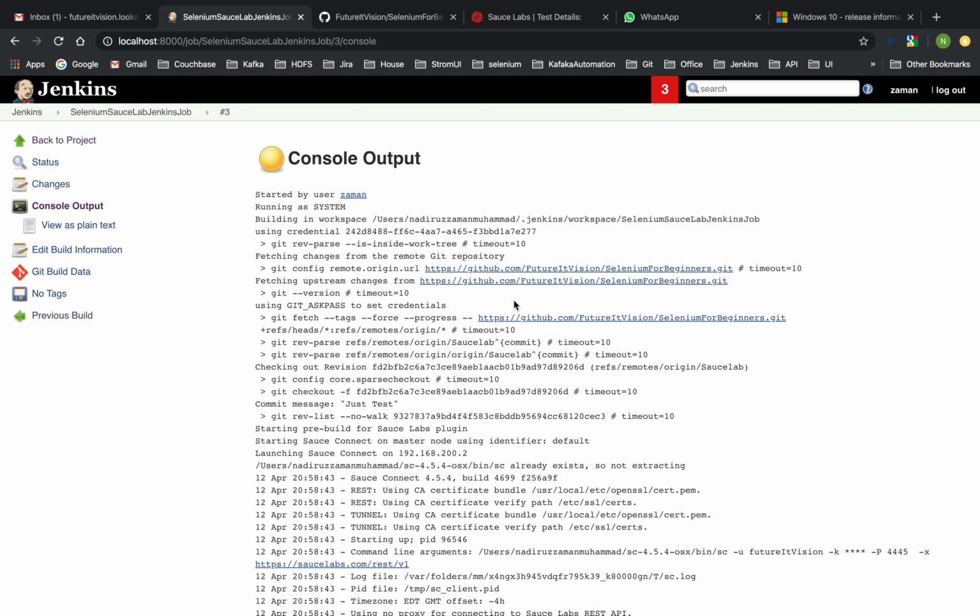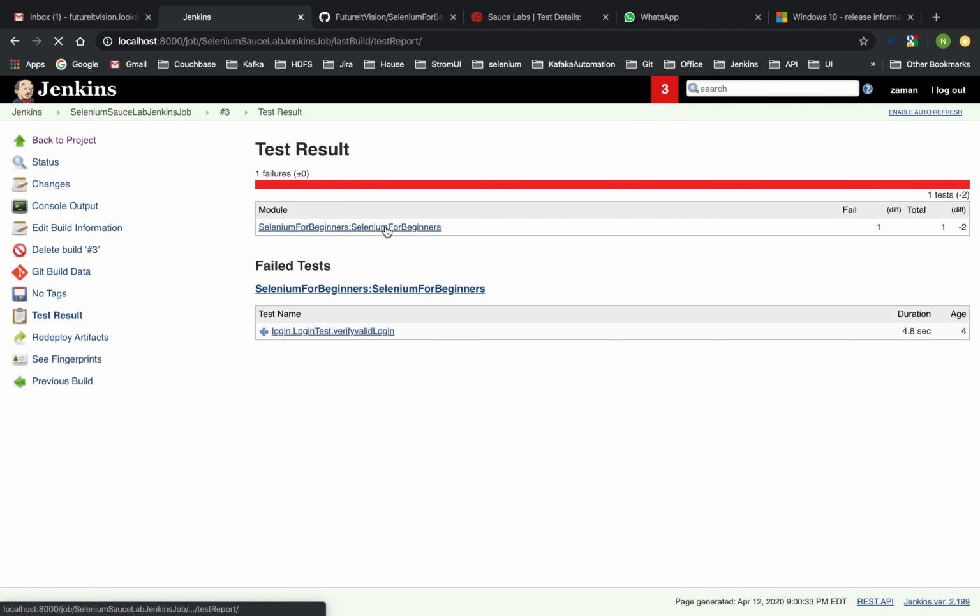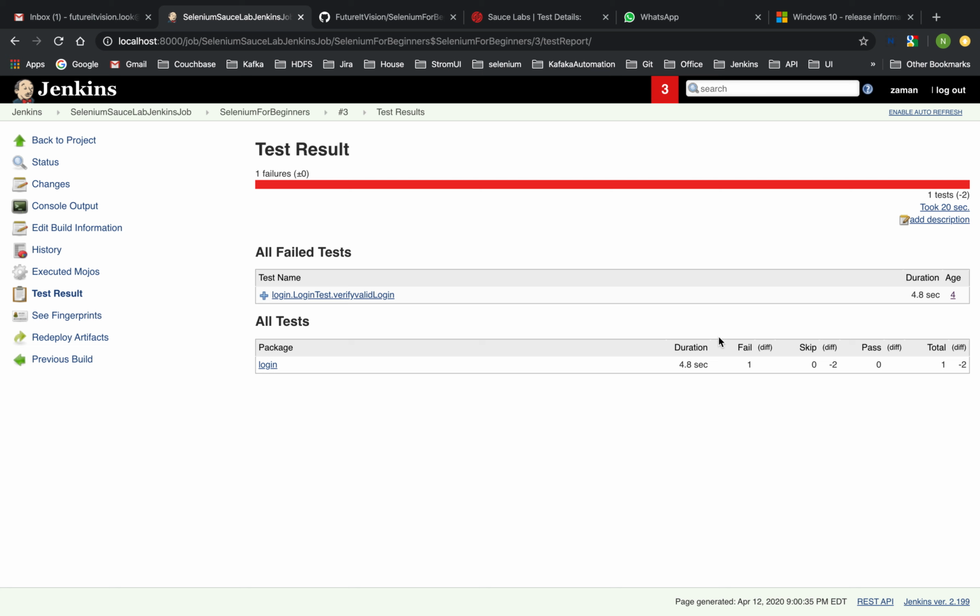If someone asks you whether you can do continuous integration, yes, you can. This is part of CI. You just did Selenium, Sauce Labs and Jenkins. This is a remote driver: you are running your test remotely, without touching your local machine, just pressing the button in Sauce Labs, and the job will run, and you get the result here, whether the test failed or not. Based on that, you go to the test result and see where the test is failing, and you can fix your code or give the report to the developer.